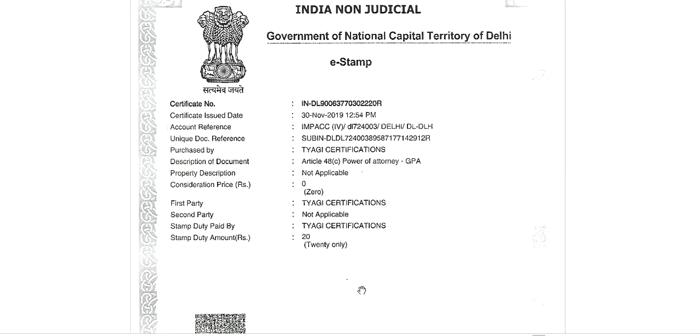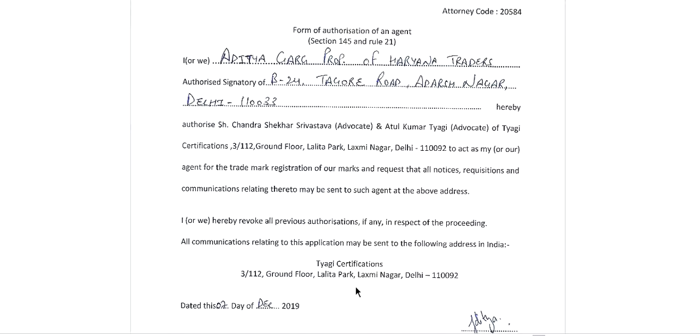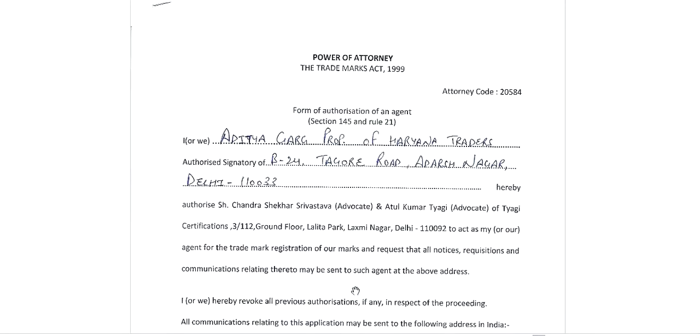Then we have the power of attorney. Here it is stamped for 20 rupees. In case of e-filing with jurisdiction of Chennai, the power of attorney must be 100 rupees. Then you have the power of attorney model, mentioned in Form M, which gives a model for a power of attorney to be granted by the trademark owner or intended trademark owner to the agent or advocate. With an advocate we must get a power of attorney, unlike a vakalat, authorizing the advocate to file this application on their behalf. The address for communication is also the advocate's address, so all communication comes only to the advocate, not to the party. For this filing you need a digital signature in case of e-filing. So this application is filed as an e-file application.